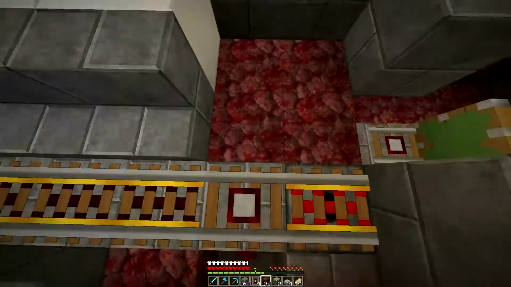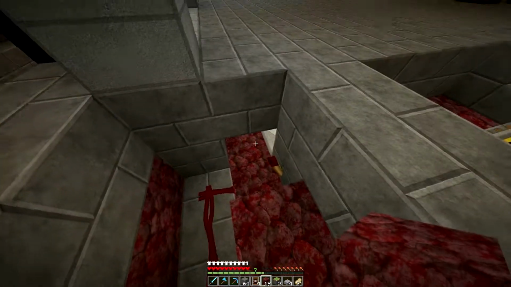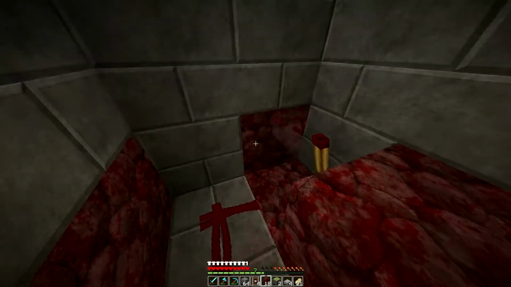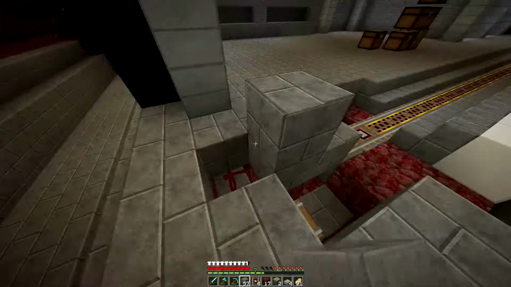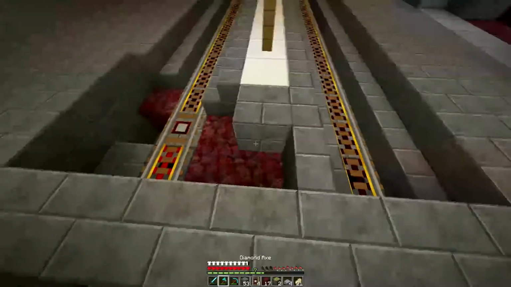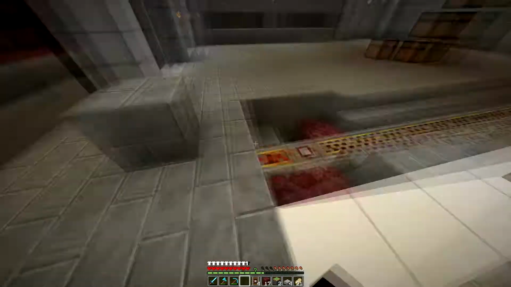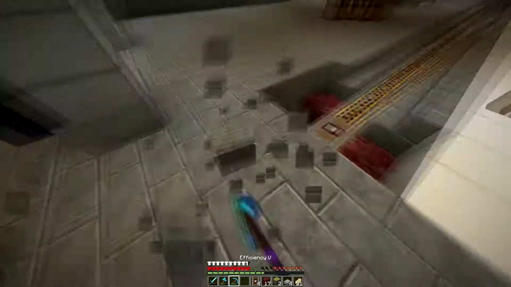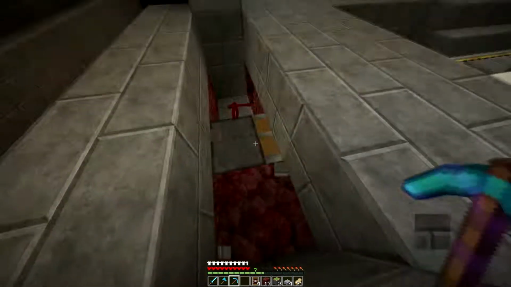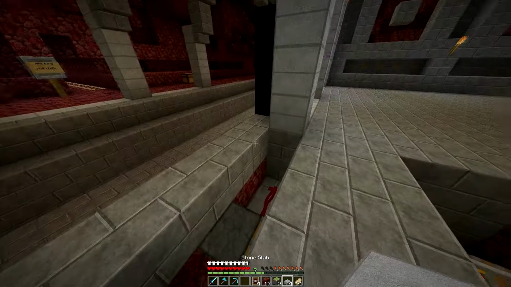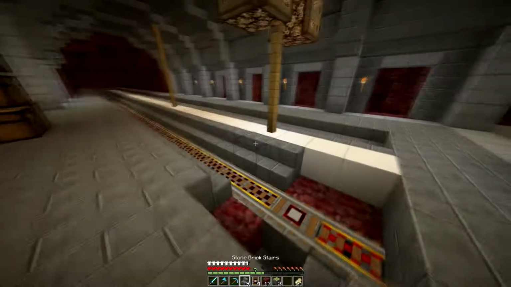What else? I dug a bit too much out here, but no problem at all. So let's just fill this in to get maximum space efficiency. Though it doesn't really matter here, we have plenty of space for the redstone. And I know this could be compacted a lot, and you can compact it if you want, but I'm just going to use this design. It's simple.